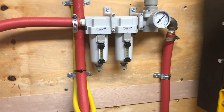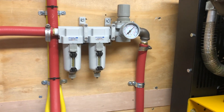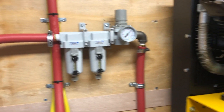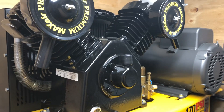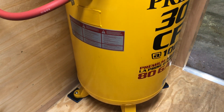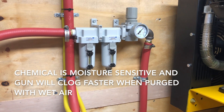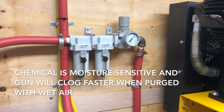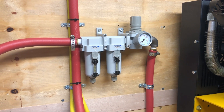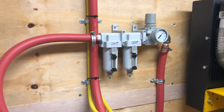You'll come out probably every hour and a half or every couple of hours to drain that off and try to keep water out of the system. If you run any pneumatic, electric, or hydraulic machine, you have the machine running on air, the drum pumps running on air, and the spray gun triggered and purged by air — so dry air is very important. If you're in a very dry environment like Salt Lake City, Utah, this $200 separator may just do the job for you.